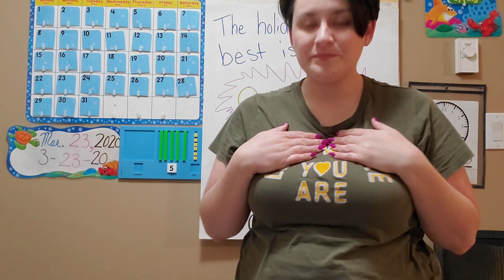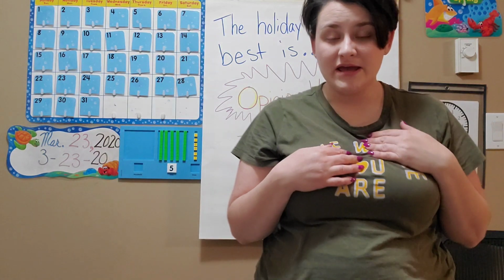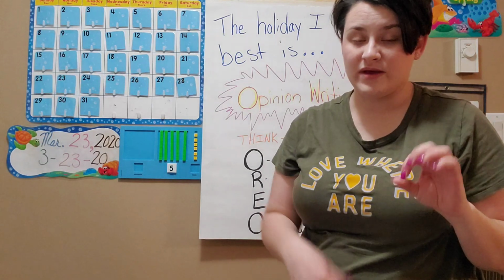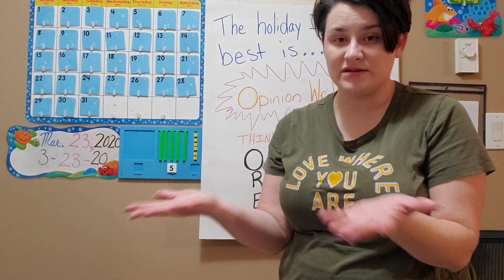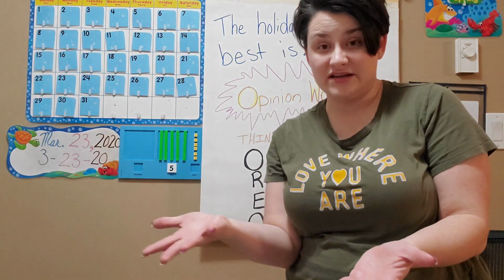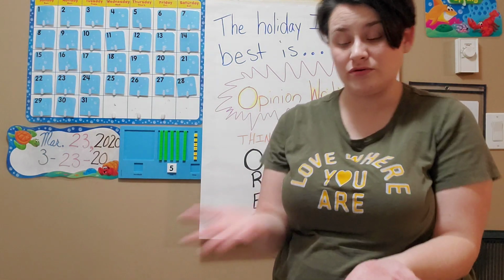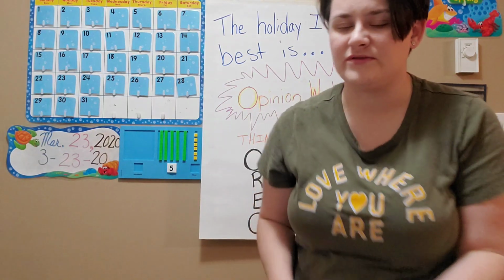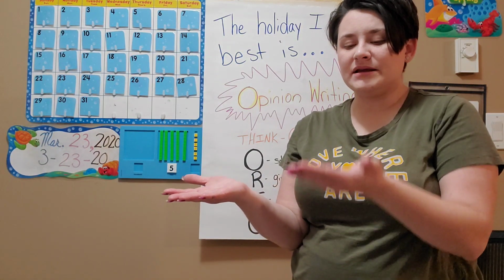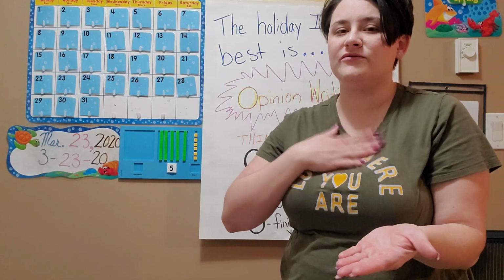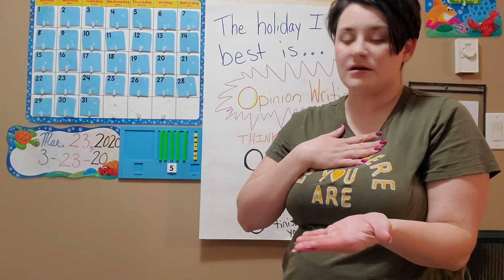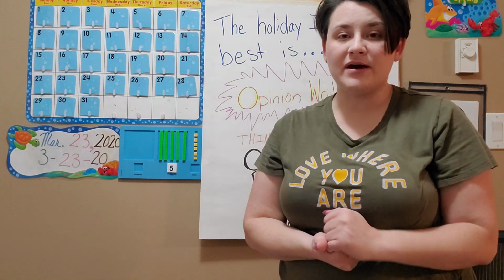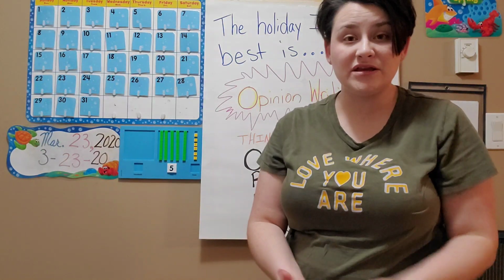So does that mean my favorite holiday is wrong? No. This kind of writing is what we like to call opinion writing, okay? We have facts and we have opinions. What are the differences? A fact is something you can prove to be true. You could look it up in a book. You can look it up online, although online's not always right. But an opinion is the way you feel about something. Not everyone has the same opinion.